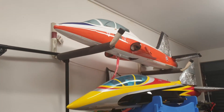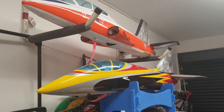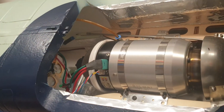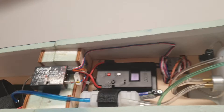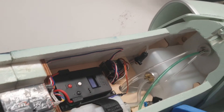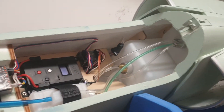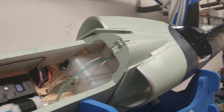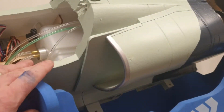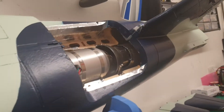There'll be more videos on the jets flying soon. The Avanti absolutely flies brilliantly. It's all in store now — it's even got smoke in it, but it's only got a 1.8 litre tank, so I'm a bit concerned about the flight times being a little short. It's a really thick, dense foam plane, but obviously foam planes are really easy to knock and dent, so we'll see how it lasts.